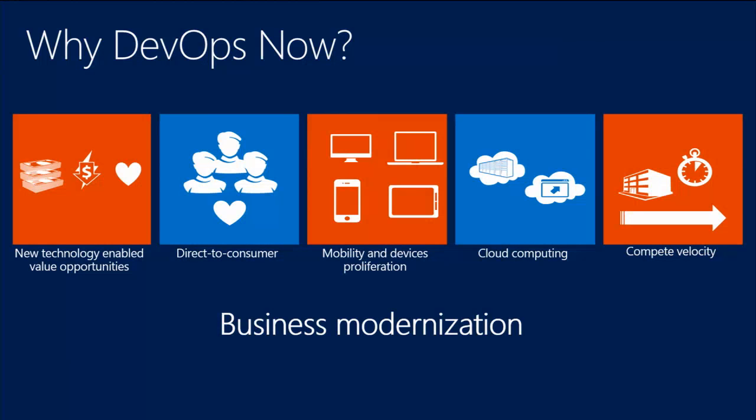And really, there's a real strong business motivator to get to DevOps now. One of them is we have a whole lot of new technology that is enabling a bunch of business opportunities. So think of this strictly from a business perspective, right? These are the stakeholders that are saying, hey, give me this thing and give it to me quickly. We've got things like my phone talks to my car. I've got opportunities to build software into a car now that didn't exist before. So I've got this whole huge new area of opportunity ahead of me. And that's just one little example. But technology is opening up doors of software invention and innovation that never existed before. So I've got lots of business opportunities to go and create some new thing.